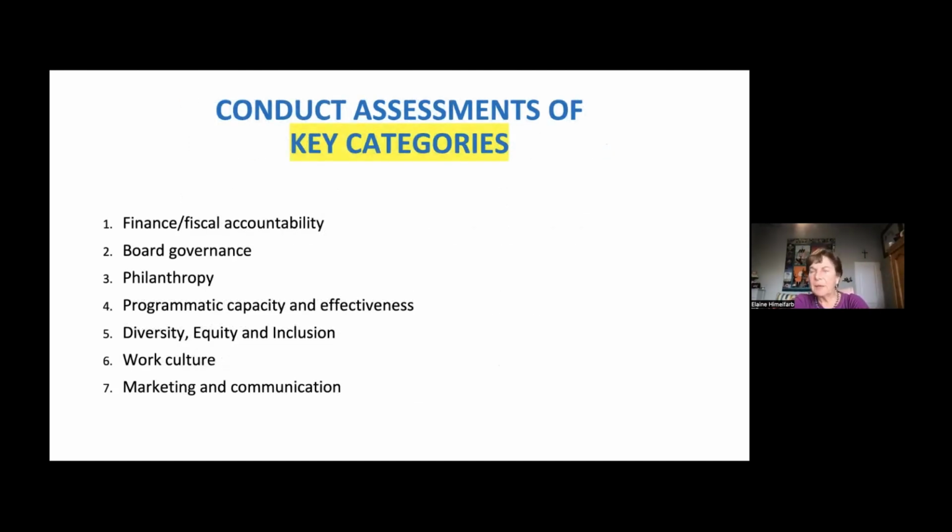So these are the common parts of a strategic plan. Your finances, we've got to raise more money. The board governance, we need to train the board, we need a better board policy, we need more board members. What are we going to do about the board? That could be a whole part of a strategic plan. Raising money, philanthropy, your program work, whether or not there's diversity, equity, and inclusion in your organization, maybe work around HR and the work culture. These are some common components of a strategic plan, but this could be overwhelming for an organization, right? So you just take the pieces that are where your organization needs to focus. Otherwise, I think it gets too overwhelming and it's not practical.